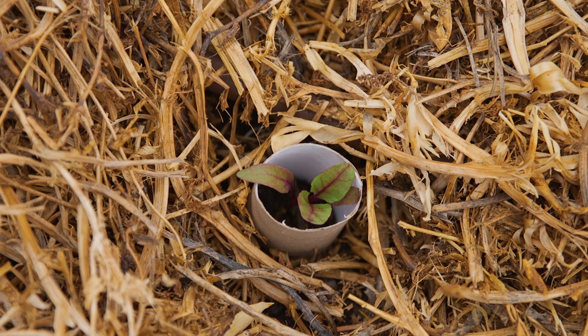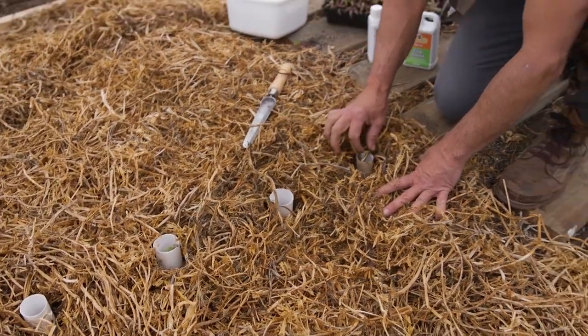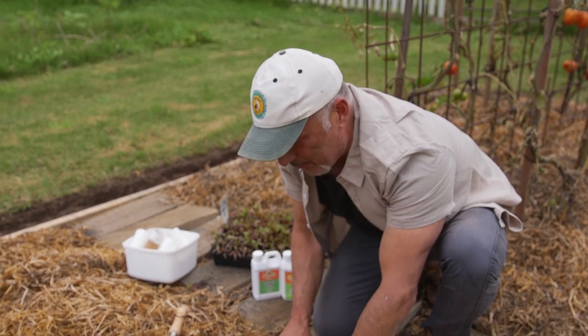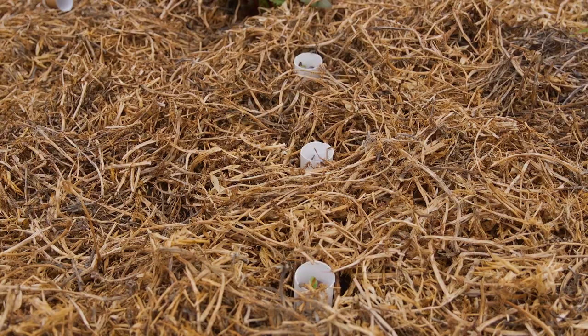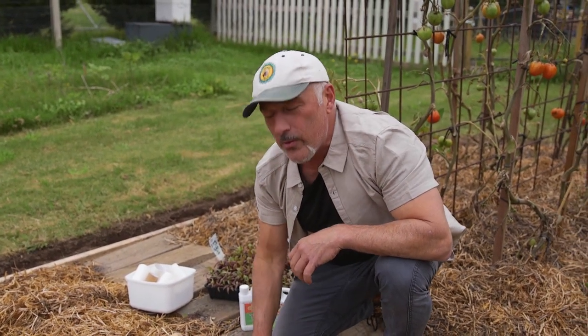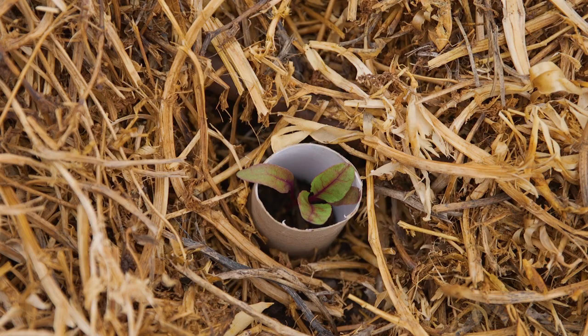That's going to give it a bit more protection, especially from the moss, because the seedlings are so delicate and still need to be protected whilst they establish their roots. You don't want the moss sitting over the top of these little plants because they'll struggle to push through. As they grow you can remove the toilet roll if you like, but if you're watering over the top in the early stages, the toilet roll may actually decompose enough so the plant doesn't stress, or you can just cut it away.